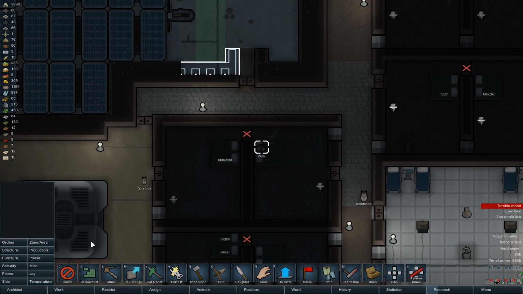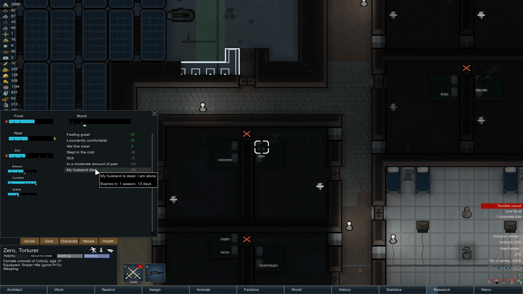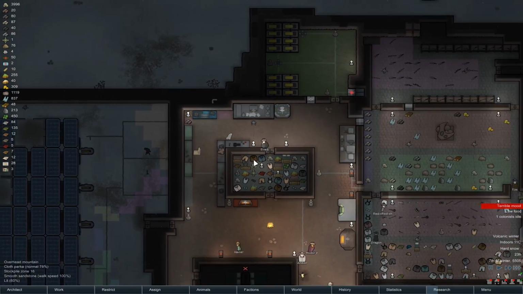Zero is in a terrible mood. Is there anything we can do about your terrible mood, Mr. Zero? My husband died. Oh yeah, of course. No, there's not much we can do about that, is there? Oh well. He raided us. What do you expect?